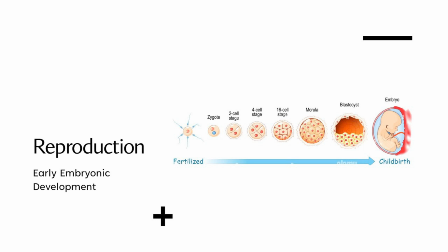So these villi are basically creating a huge surface area for exchange between the mother and the embryo. But one thing the source really emphasizes is that even though they're so close, the mother's blood and the embryo's blood never actually mix. That's right. It's all done through diffusion. The good stuff passes from the mother's blood to the embryo's blood, and the waste products go the other way, all across a very thin barrier. And incredibly, the mother and embryo can even have different blood types. Exactly. And that blood travels to the placenta through the umbilical arteries and returns to the embryo through the umbilical vein. It's a completely separate circulatory system just for this exchange.